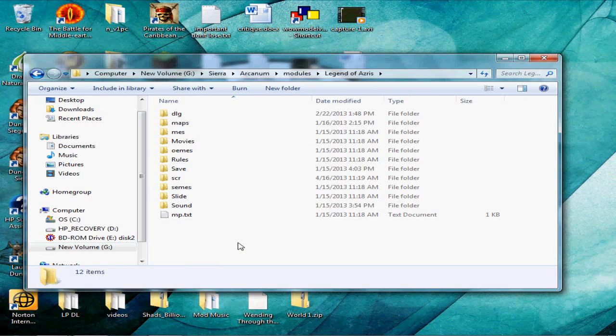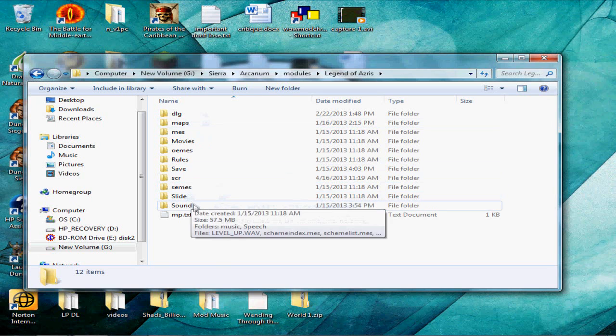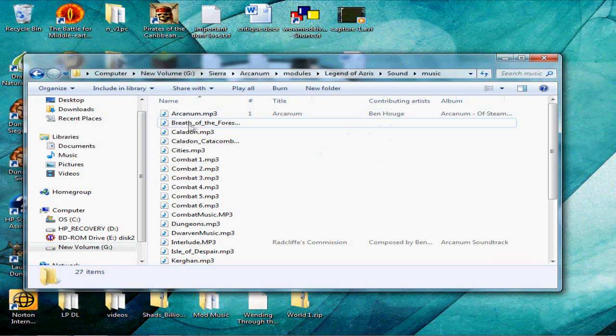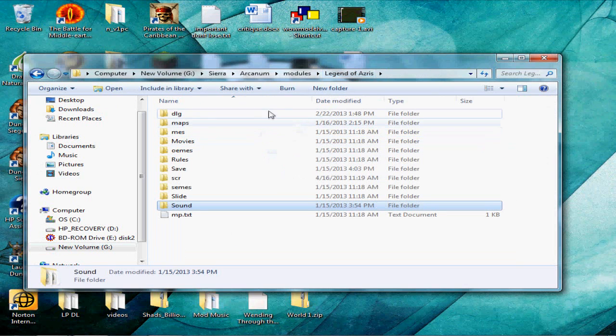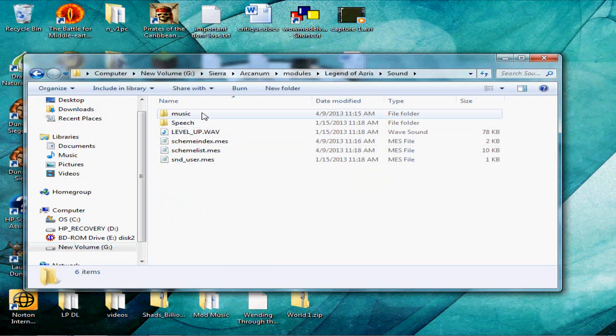So we're going to be adding music in here. I don't know if you noticed that I had some custom music in here, so we're going to go ahead and work on adding that. The first thing you want to do is go to your sound file in your music tab.